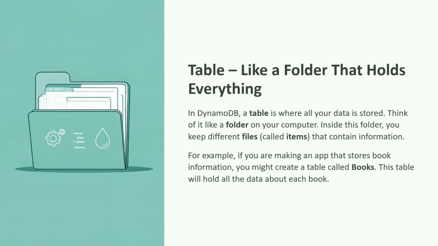What is a table? In DynamoDB, a table is where all your data is stored. You can think of it like a folder on your computer. Inside the folder, you can keep files. The files contain the information. Like that, inside the table, we can keep items and they contain the information. For example, if you are making an app that stores book information, then you will create a table called books. And this table will hold all data about each book.